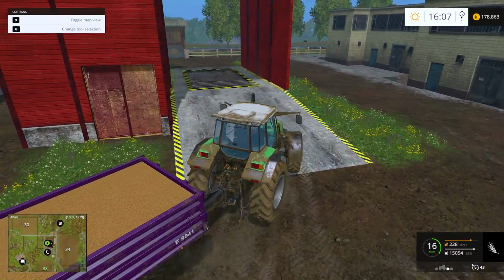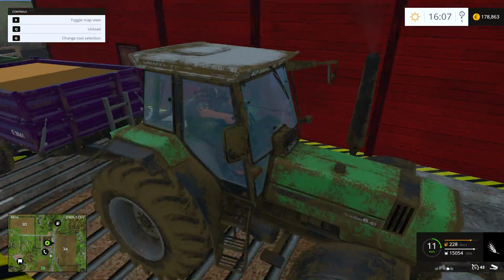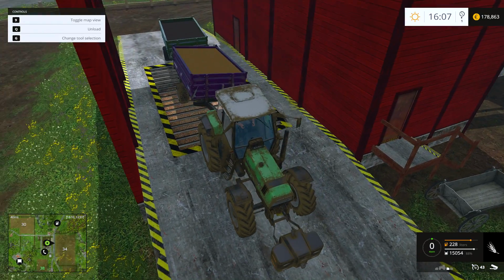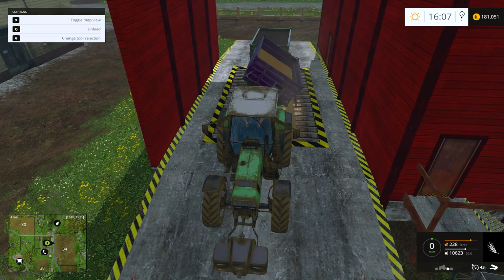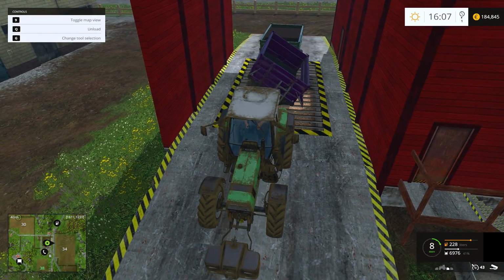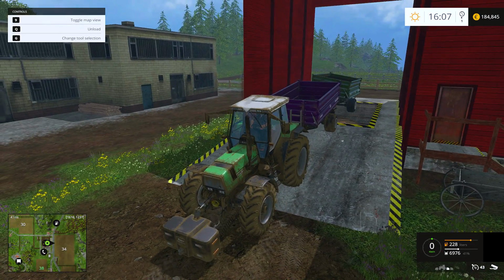Okay, so this is the last trip. And let's see how much money we're finally gonna have, alright? I got some barley on this guy, and also I got some cannolis back there. And the only thing which I've got left in the silos is about 2,000 liters of wheat. So I'm gonna keep that as a little buffer, life insurance policy, alright?